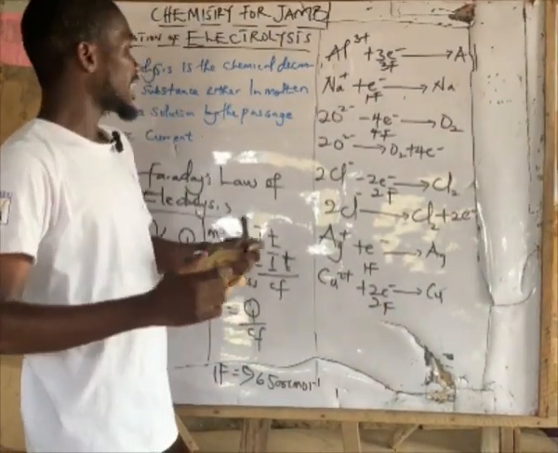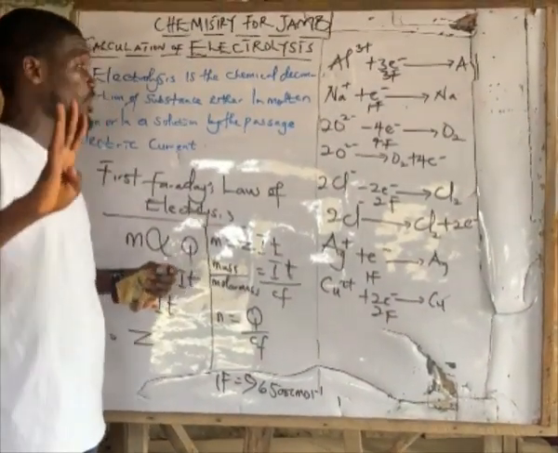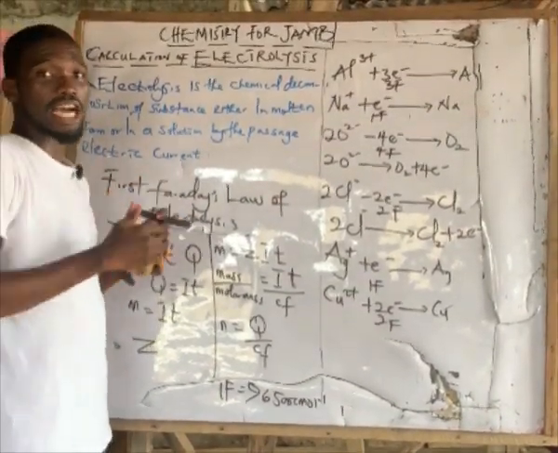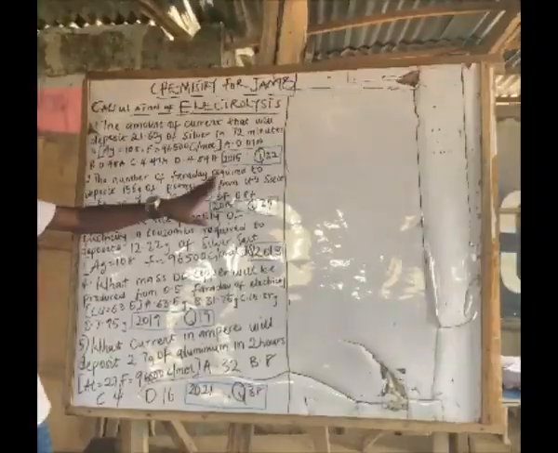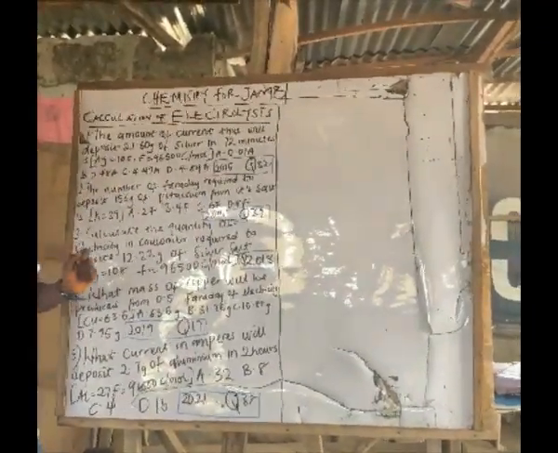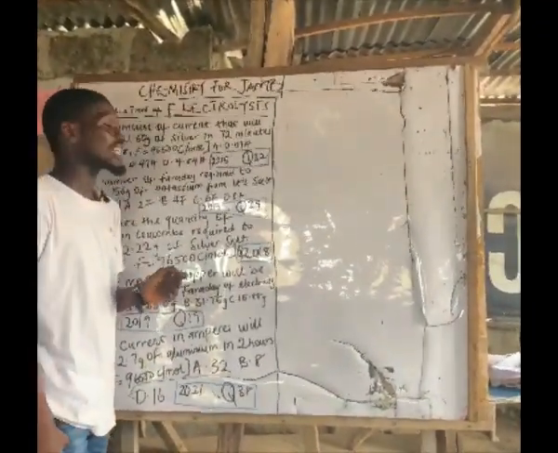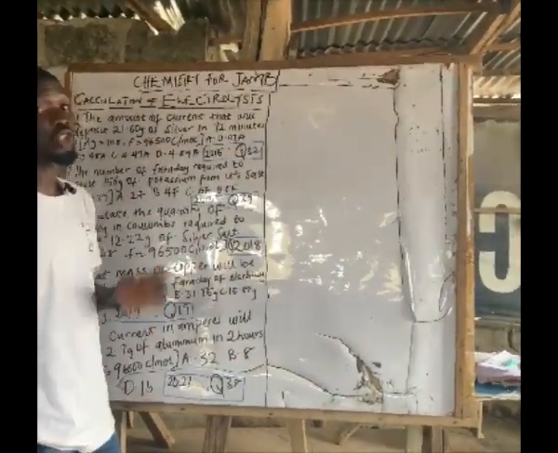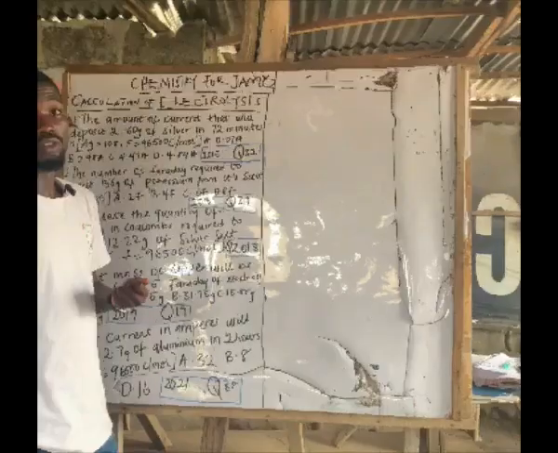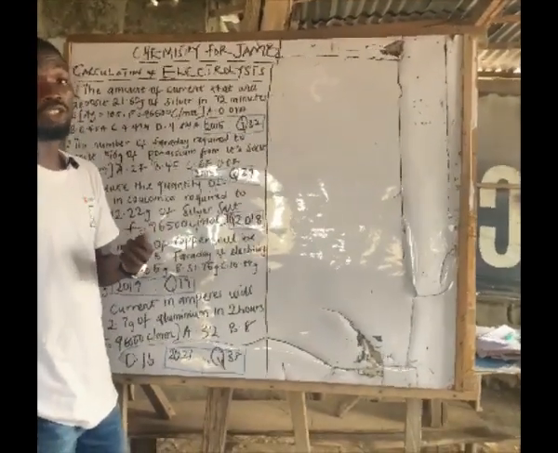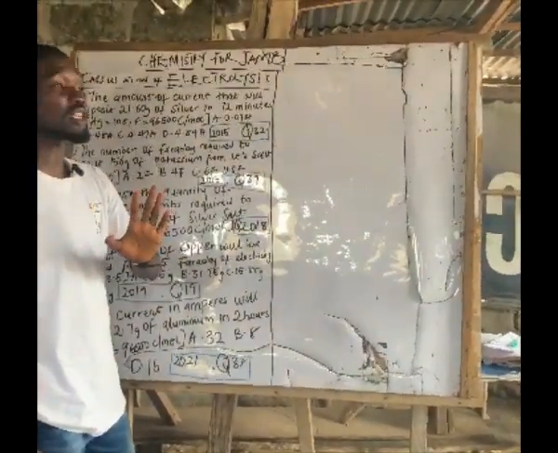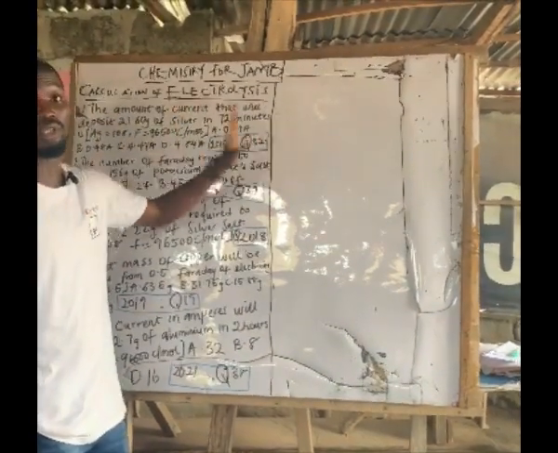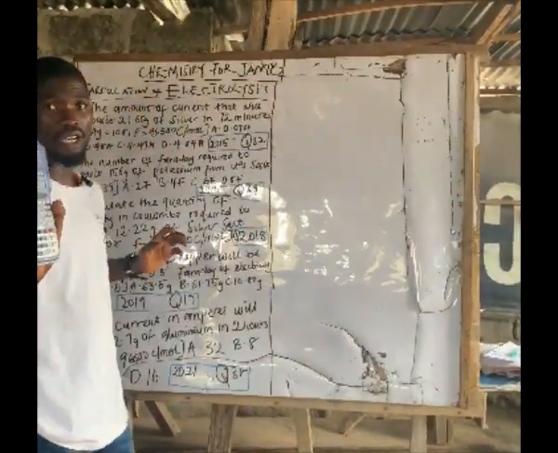So guys, now we'll be looking at 10 different questions under this calculation of electrolysis, but I'll be solving 8 and I'll drop 2 for you to play with. Before we look at these questions, I want to advise those students out there that for every calculation in chemistry, not only electrolysis, the only thing you have to do is calm your nerves, because the calculator given will be the screen calculator, not the scientific calculator.